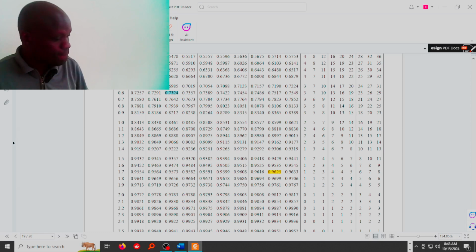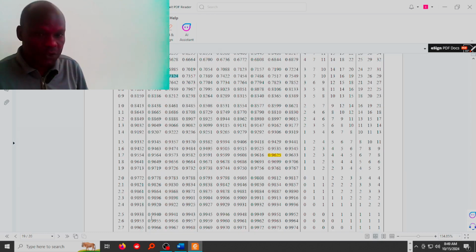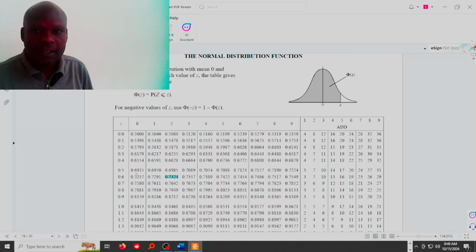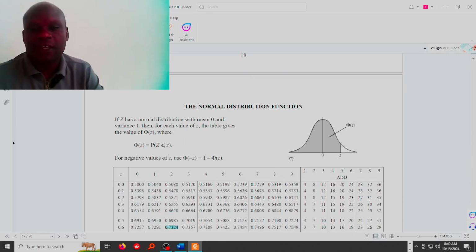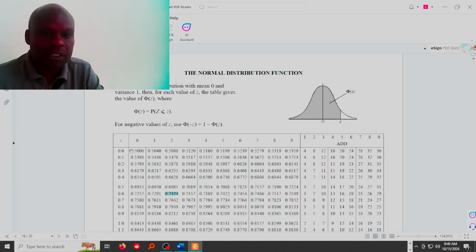Then another bit, that's all. The other one is 2.5, which we saw is straight away, being that it is positive, just 0.9938. Now, what we should remember is that the probability values that we are given in this table correspond to a probability between 0 and z. And that's why you see this probability is beginning from 0.5. This half is 0.5. This half is 0.5. You add it, it's 1.